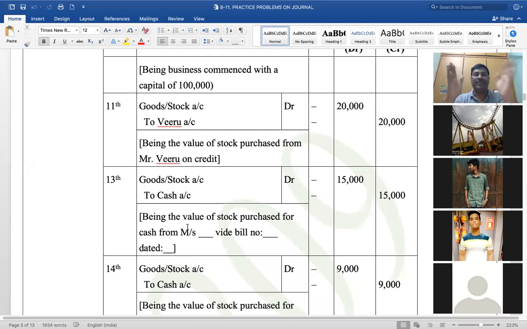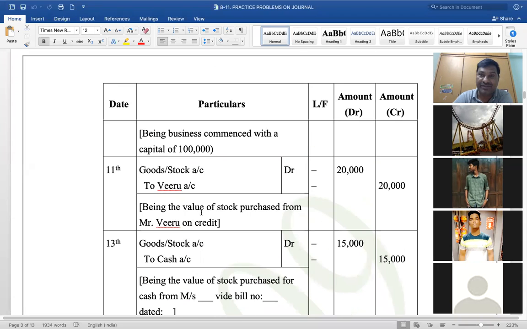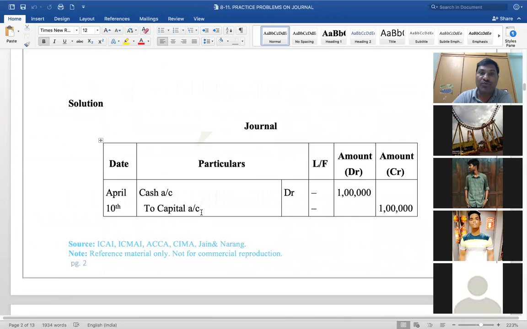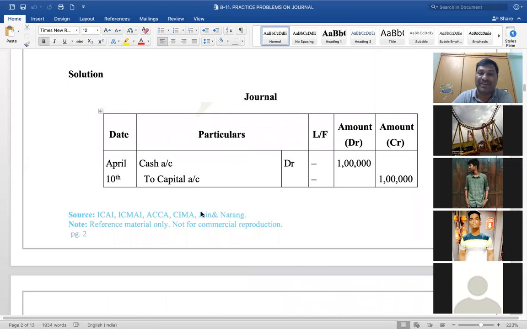And we went on applying the golden rules of accounting, the personal account, the nominal account, the real account rules, and passing the journal entries. That was till yesterday. And today we will classify, the second step of the definition. We will classify what we have recorded. This is what we have recorded, right? So we will classify what we have recorded.